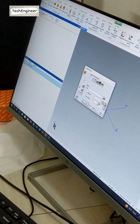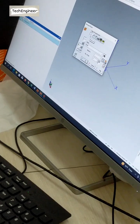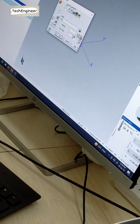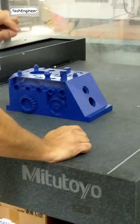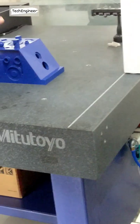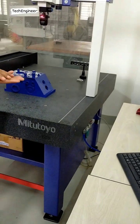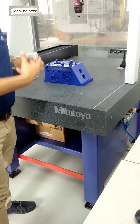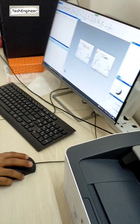Then you can find out here, what is this? This is a measurement. The second one is connection, a connection element. If I have already taken a point by this command, if I am making a point, 1, 2, 3, 4, with the help of these points I can connect to the plane or line also, because I already have a point. So connection is used for that, and it is similar in this also.